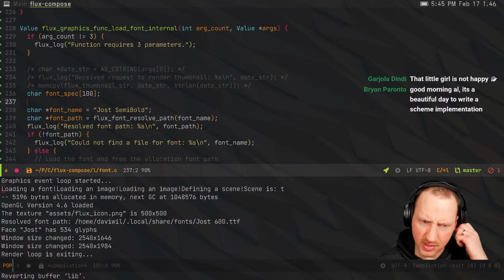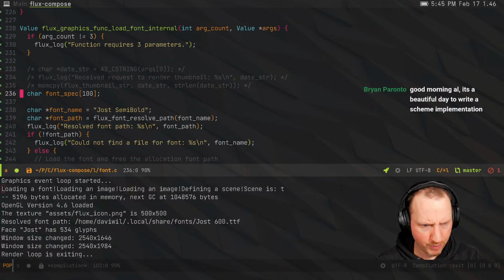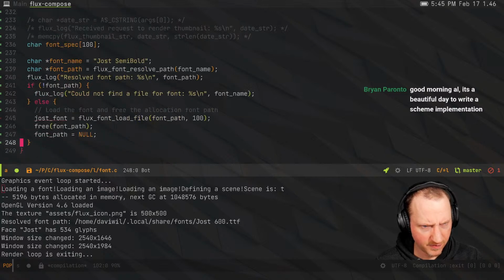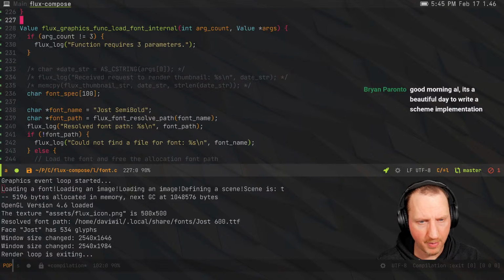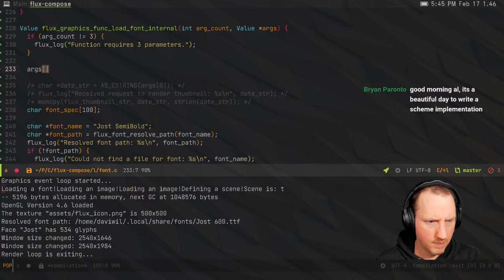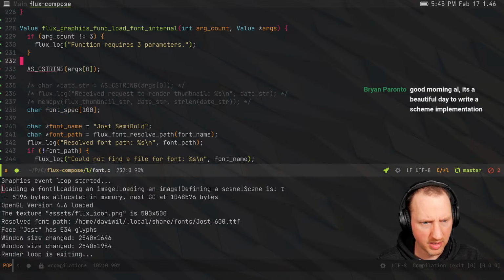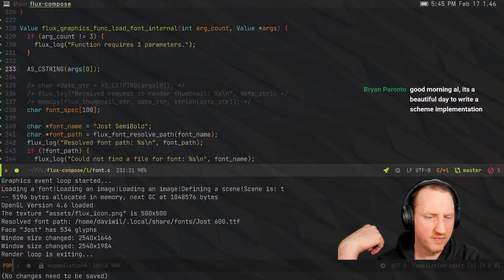Then, let's see. We're going to need the pointer to the C string for the first two parameters, I think. Yeah. So let's grab those first. We know we have 3 parameters at this point. So for args, the first parameter, we're going to say as C string, and we're kind of assuming that that's a string. I guess we should probably do some checks on that. I might need to add some helper methods for validating this stuff.